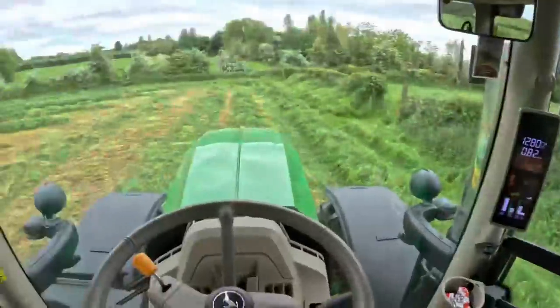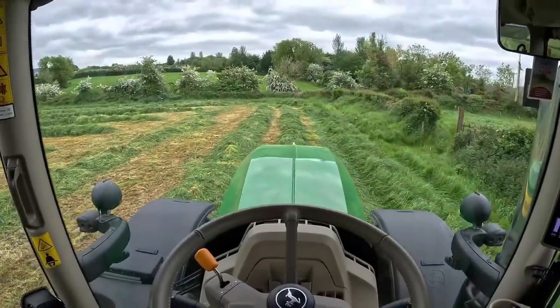This year was so wet we didn't get them rolled, because they really only started to dry out over the last number of weeks. So we didn't see that when we were slurrying it, but then a few weeks after we slurried it earlier in the year, the water came out, burst onto the field, and the bottom half of the field was covered in water here. We have two fields that happens on. So it obviously washed out of the river. But look, we found it, done no harm, but you would like to get into the harvest stuff. Anyway, we'll get the headlands finished here, and that'll be field number two done.